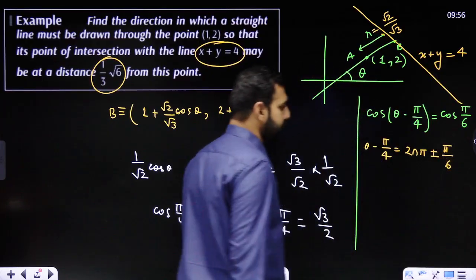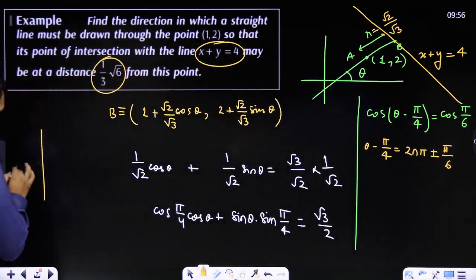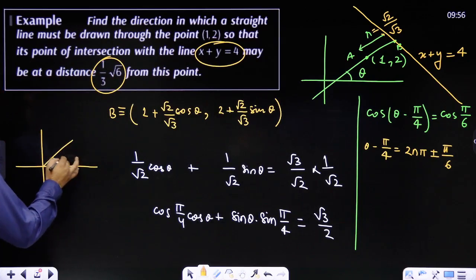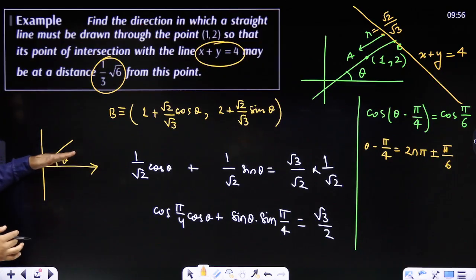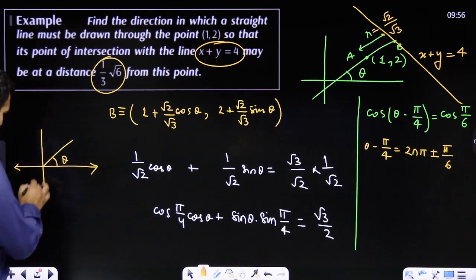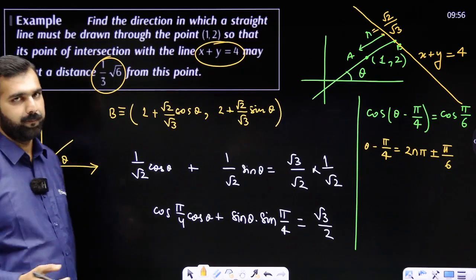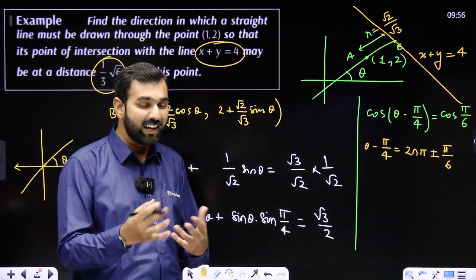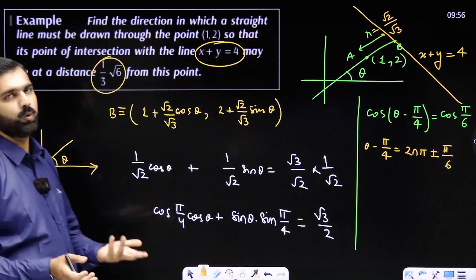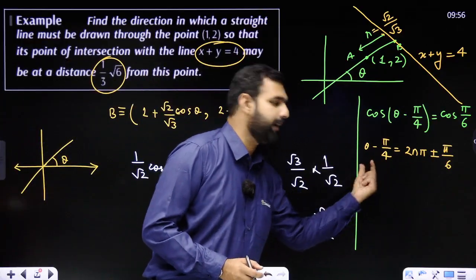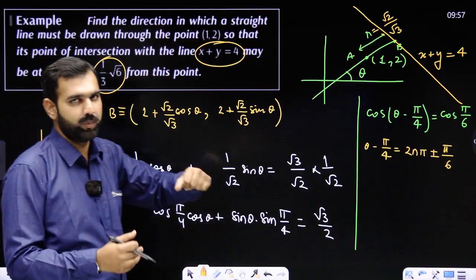Apart from this, what we know is that if you are talking about the slope of a line, it is always between 0 to pi, because this line will always, I hope I have drawn it from origin, it doesn't matter, but this theta cannot go beyond pi. When it comes to the slope of a line, the inclination of the line cannot go beyond pi, so it always lies between 0 to pi. So I need to find the theta. Theta is the inclination or the direction or the slope of the line. Basically slope is tan theta.